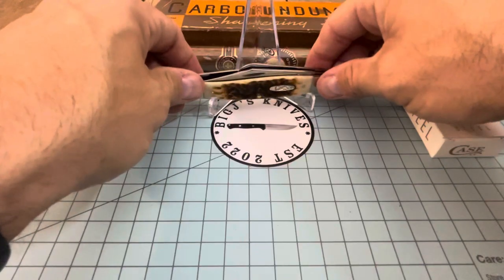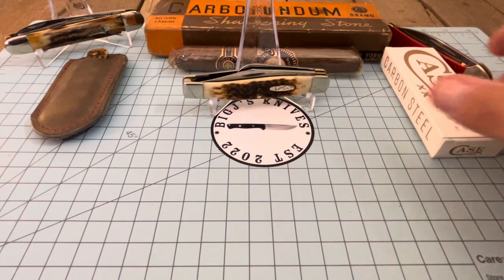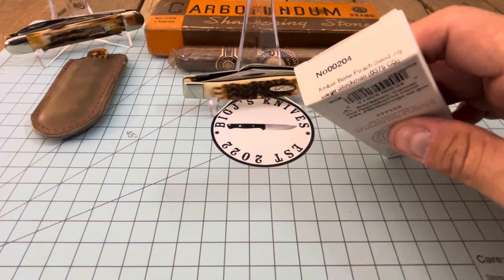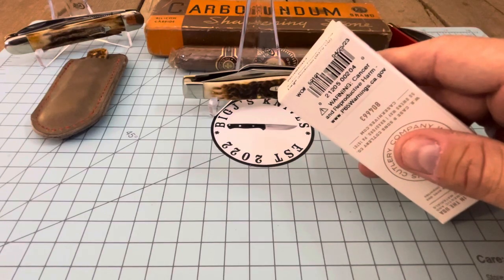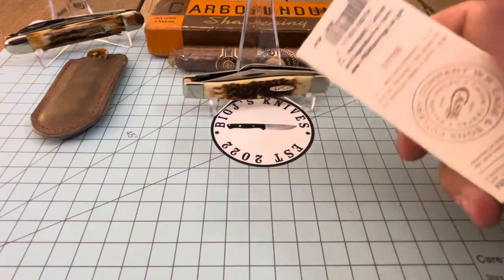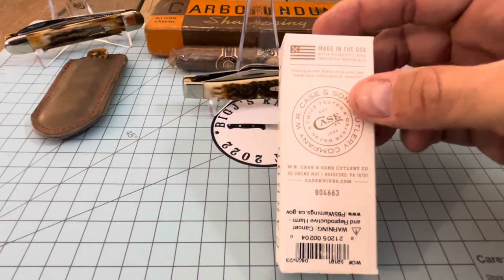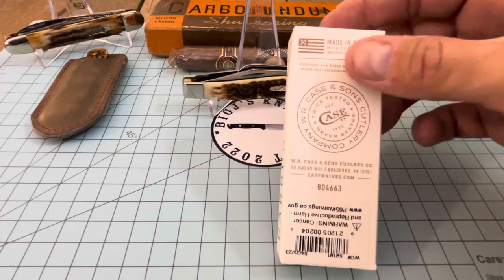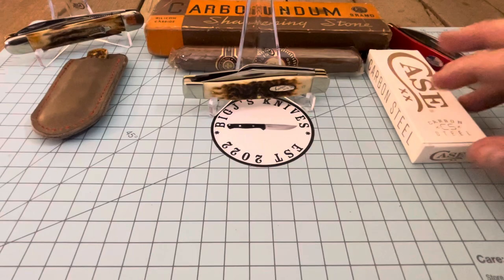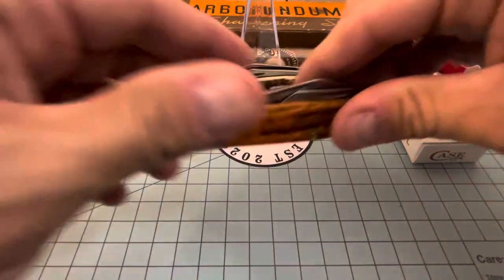I don't want to take too long on this video — it's just my response to Terry's Knives and Man Stuff open tag. There's the box it comes in. I always keep all my boxes, I don't throw them away. It says it's going to cause some cancer or reproductive harm — I don't know how. That's a good looking logo right there, and you got the Made in the USA stamp up here. That's why I love boxes — they tell you a little bit about the knife.